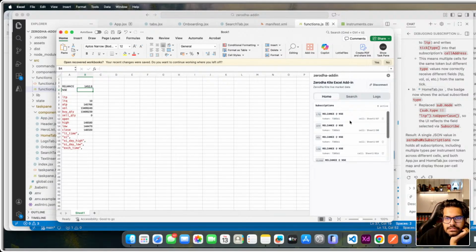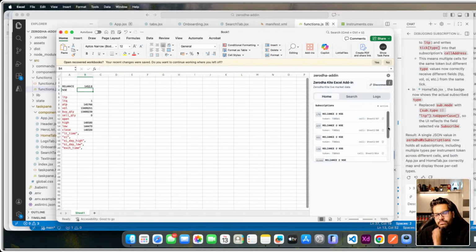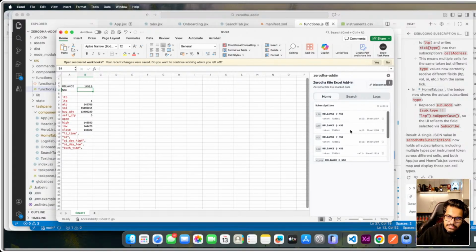I think I will aggregate based on the token and this trading symbol with the exchange, and then below that we can show type with this cell and this, and with the option to delete it. I think it's redundant if we keep on writing this.